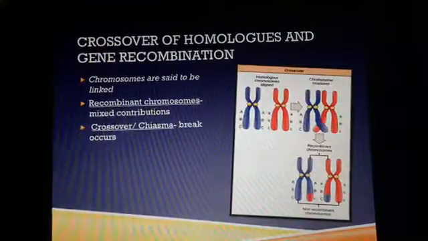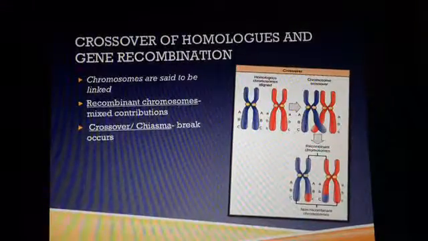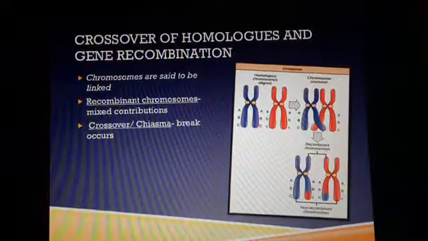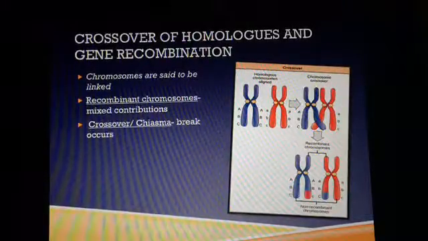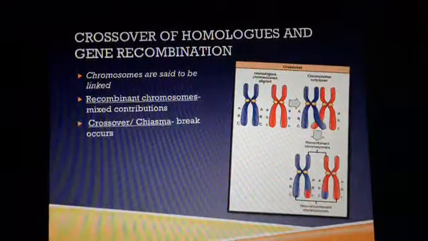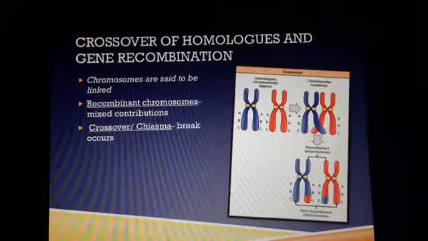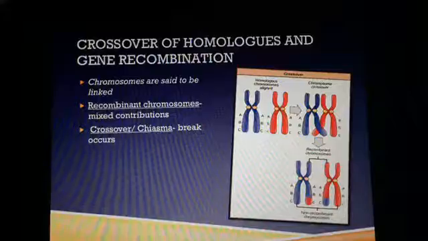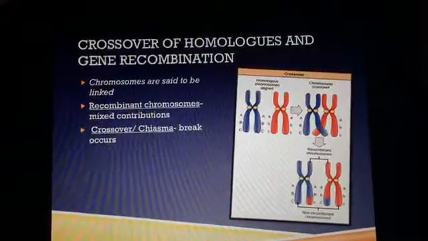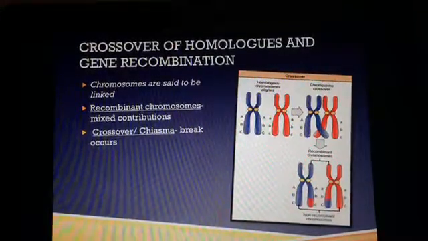A crossover results in two of the four chromatids present in the tetrad ending up with a mixed set of alleles. This means that when the chromatids are segregated, each gamete will receive a unique combination of parental genes. And because humans have 23 tetrads, there is a huge variability within the results.